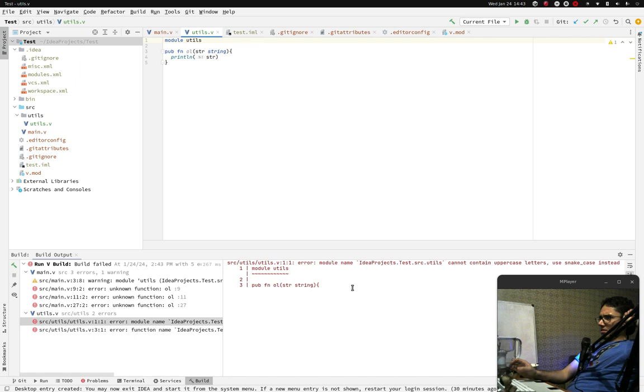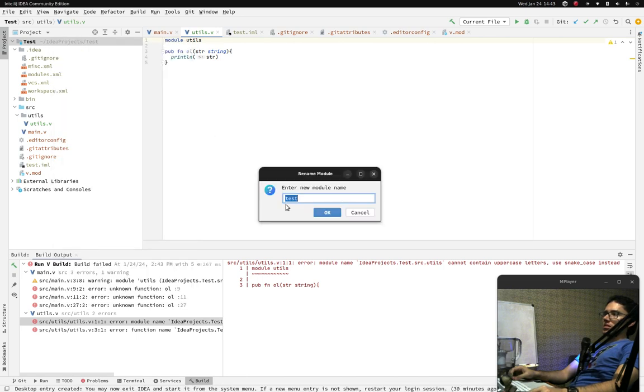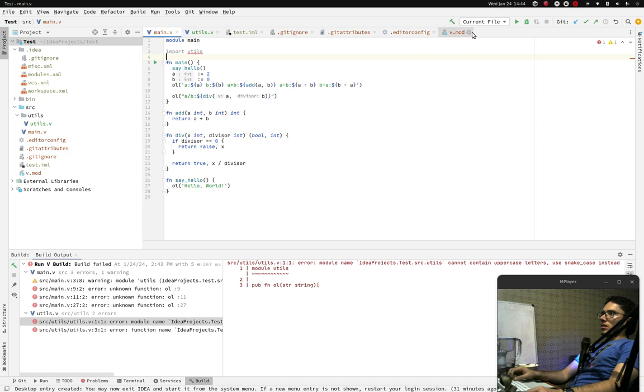Utils. IDEA project test search utils. I mean, I tried to rename this. But okay, I guess I can do this with main here. And will it work?